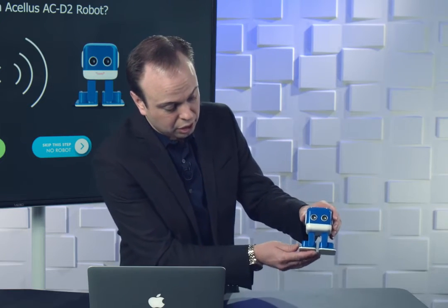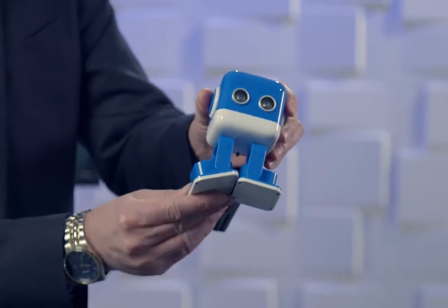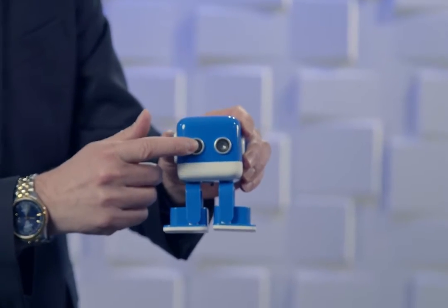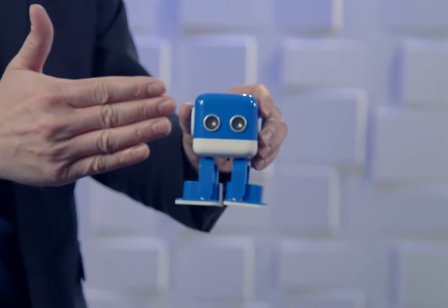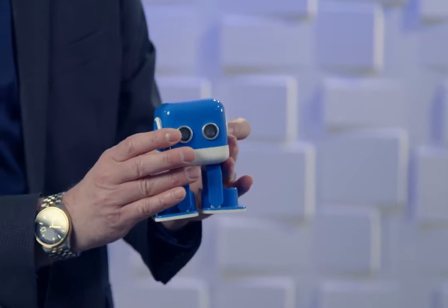In this course we're going to teach you how to make the little ACD2 robot dance. There are a lot of neat things that she can do. You can see how each leg has two servo motors — it can move this way, or the little feet can move up and down. The eyes are actually little transducers that send out ultrasound pulses from one eye, and the other eye receives it back and can measure distance. It even has speakers built into it that can work like a Bluetooth speaker. We're going to be using some coding technology with blocks to be able to control it.